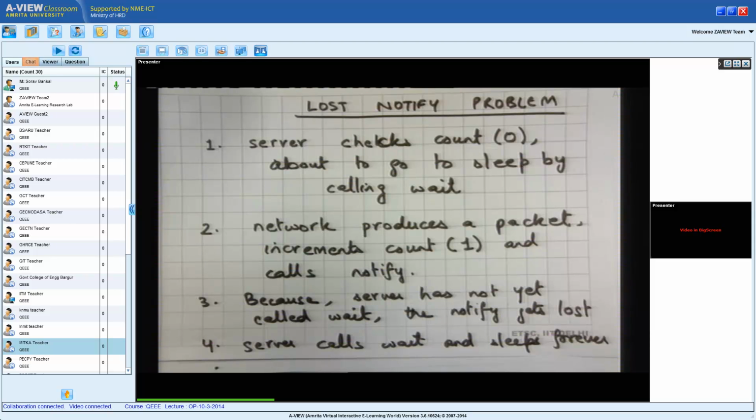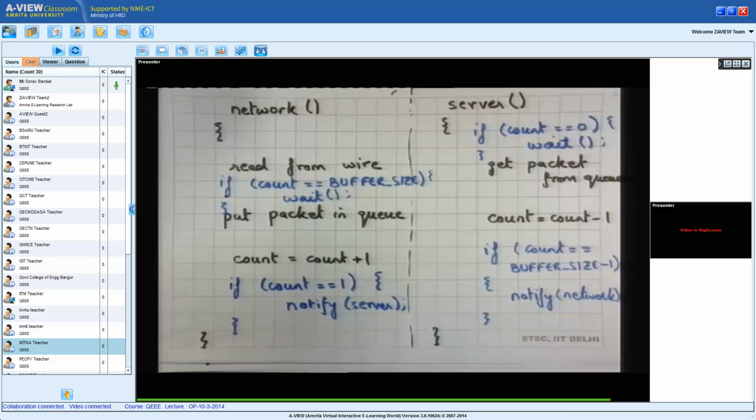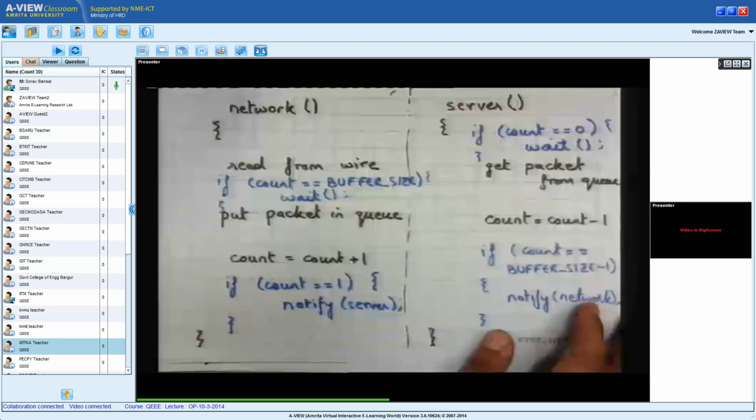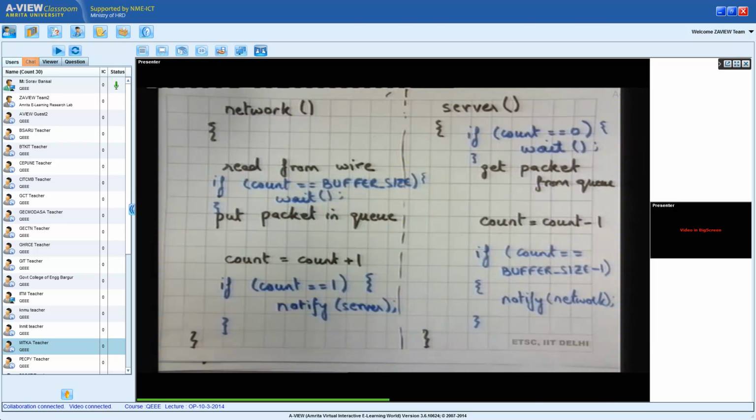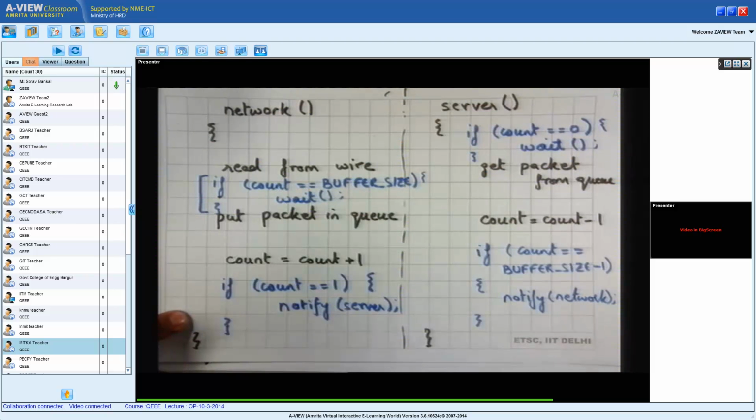All right. So what did you want? If you look at this code, you wanted that this check and going to wait decision should be atomic.